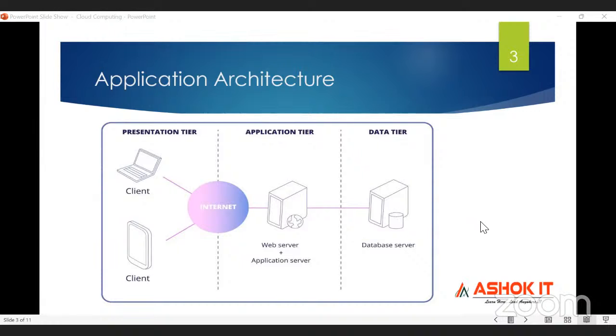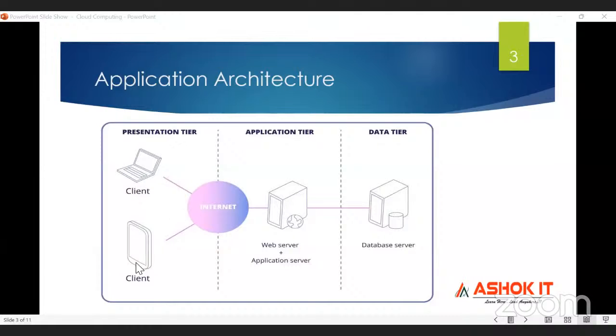So guys, do you understand how many tiers will be available in a software project now? Whether you are a programmer, an administrator, or a DevOps engineer, you need to understand the architecture of the application, because tomorrow you are going to work on this application only. Presentation tier will be available, application tier will be available, and the data tier will be available. Presentation tier is nothing but user interface. What users can see on our project is called the user interface.